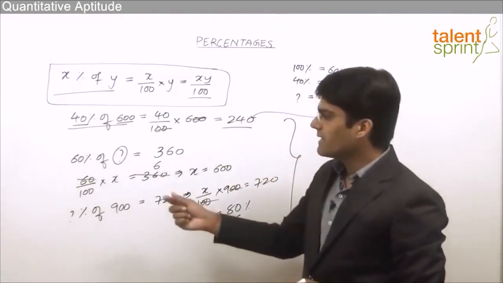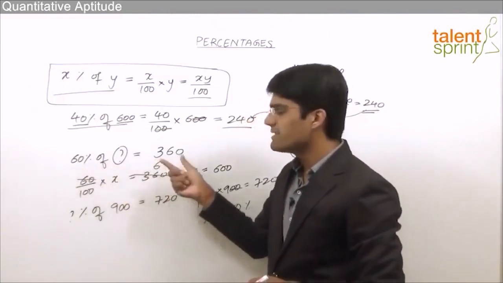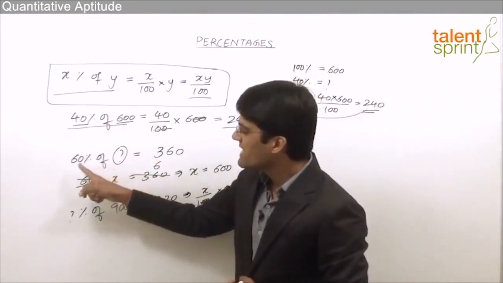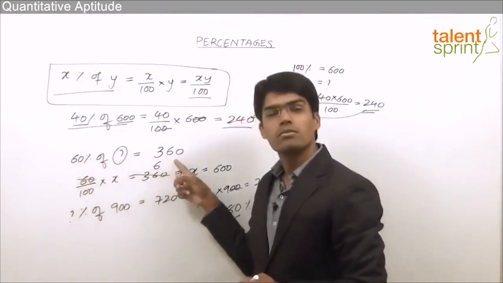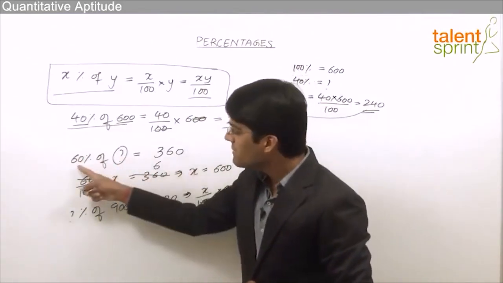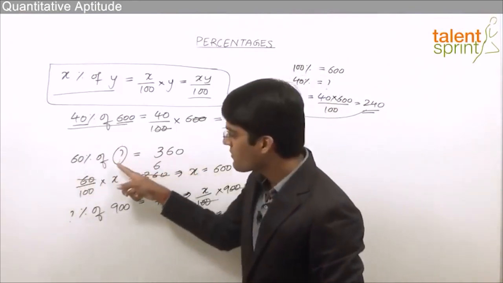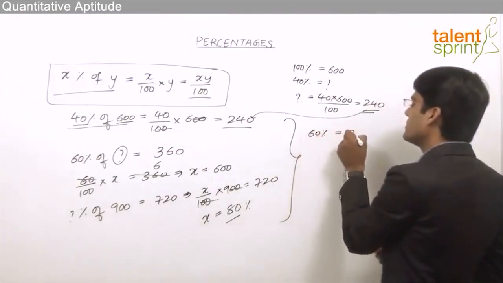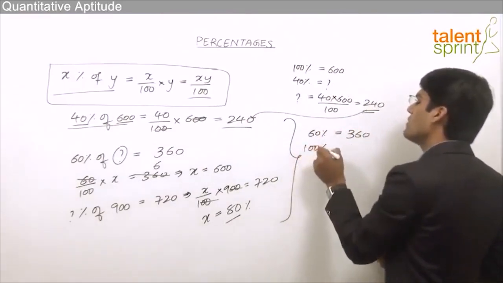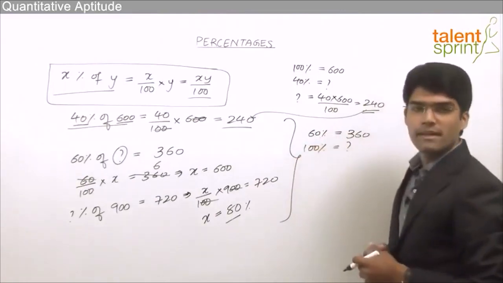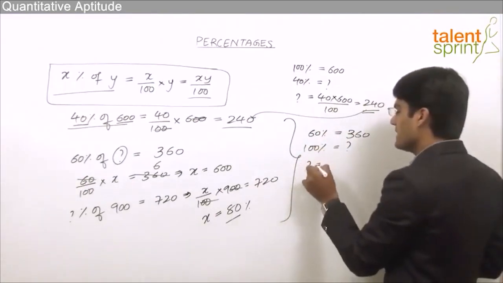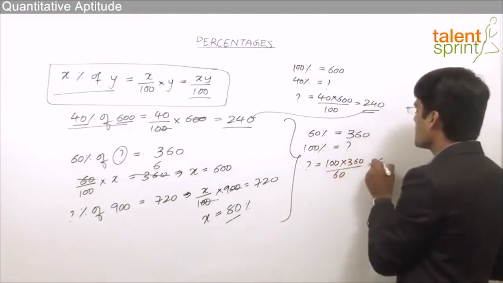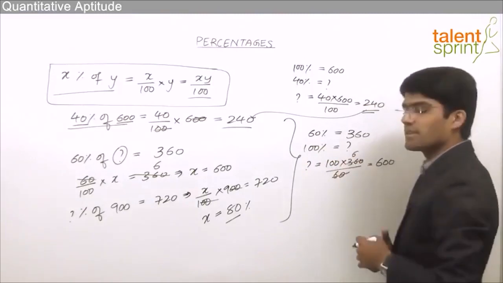Similarly, in the second case, we find that 60% of what is equal to 360. Now as you can see here, the maximum value has not been given, but the equation says 60% of that is equal to 360. So very clearly 60% is 360 and we are supposed to find out 100%. So now we can say that 60% is equivalent to 360, 100% will be equal to what? Again by cross multiplying we can find out the required answer. So we can say that this should be equal to 100 into 360 divided by 60. So which again comes out to be 600, as 60 goes 6 times here.